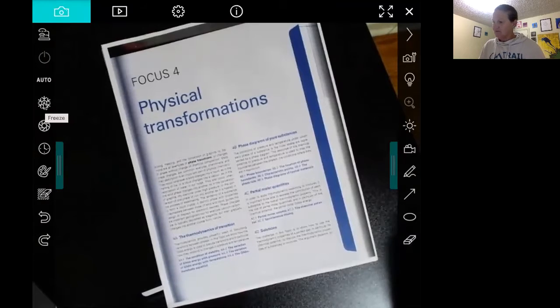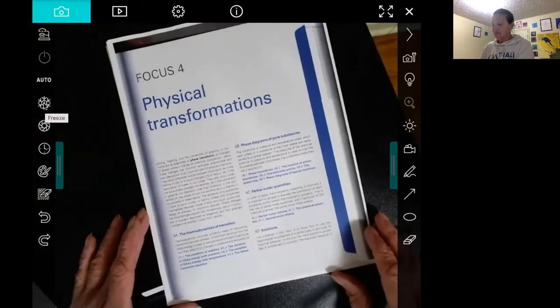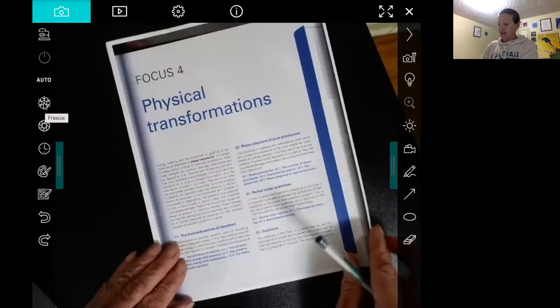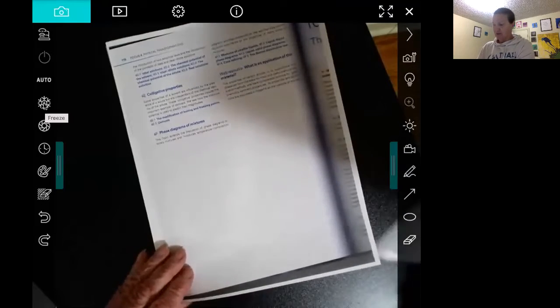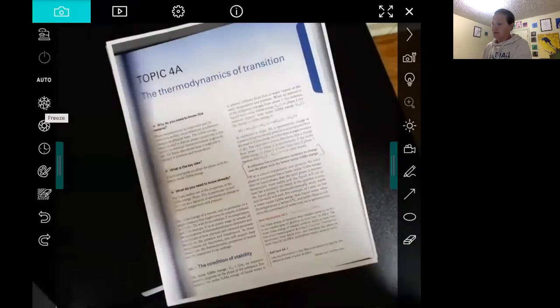And in the next section B, we'll learn about phase diagrams of pure substances. Then we'll talk about partial molar quantities. So how does Gibbs free energy change will be our main focus, which will come out to be the chemical potential as you change the composition, change the number of moles of substances. And then we'll talk about making solutions and move from there into colligative properties. And we're going to skip the section on phase diagrams of mixtures, not because it isn't interesting, but we need to skip something or we're not going to make it through the whole chapter.